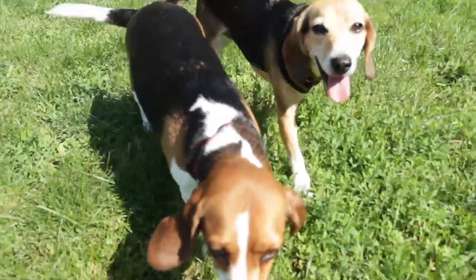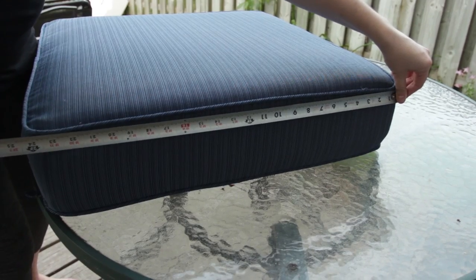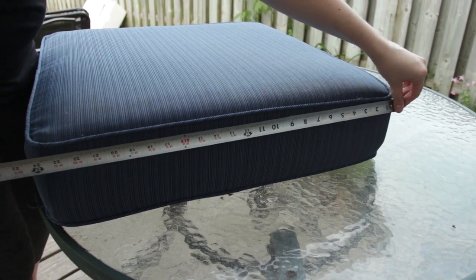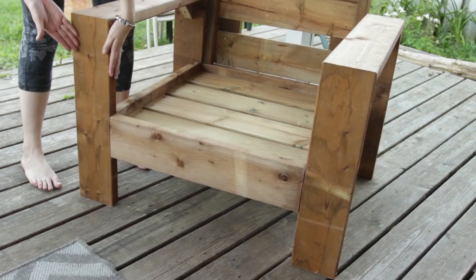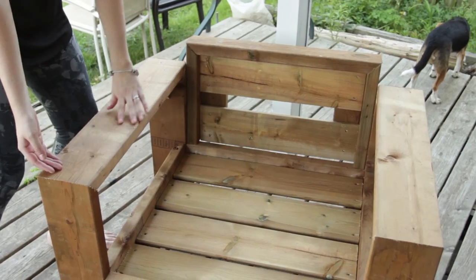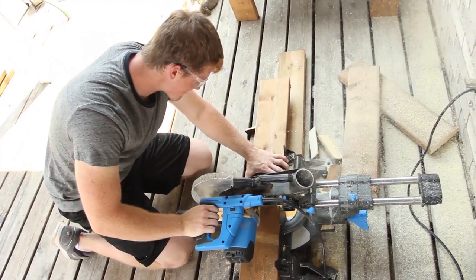The quantity of your materials is going to vary depending on how many things you're going to make — chairs, couches, loveseats, and so on. To start, we got all of our measurements. We measured the cushion and it was 24 by 25 inches, then we referenced another chair we already had to figure out exactly how high we wanted the seat and the armrests to be. Our legs from the base to the top are 24 inches, the armrest sits at the top at 24 inches, and then the seat would be positioned seven inches below.